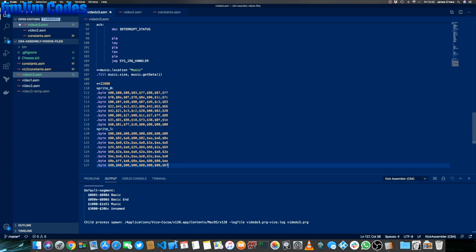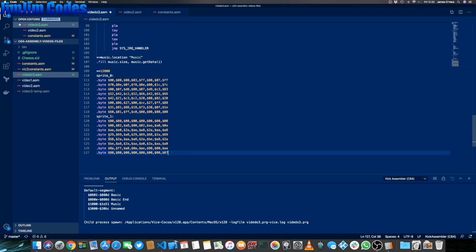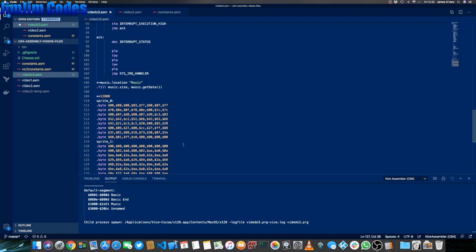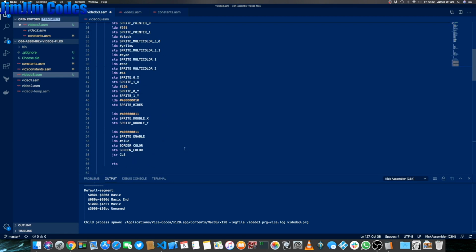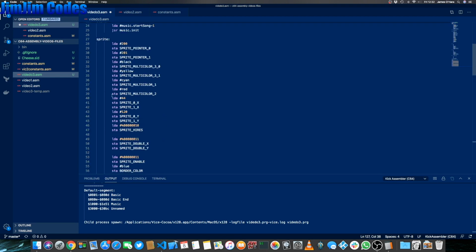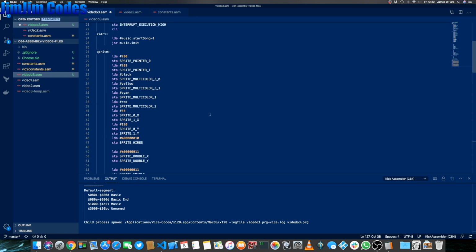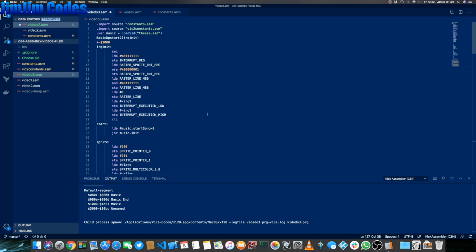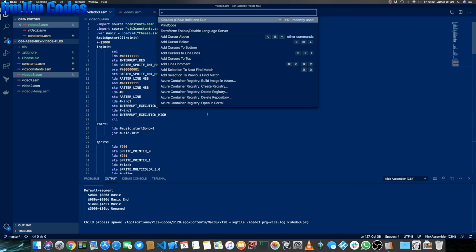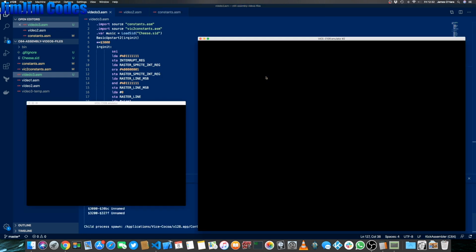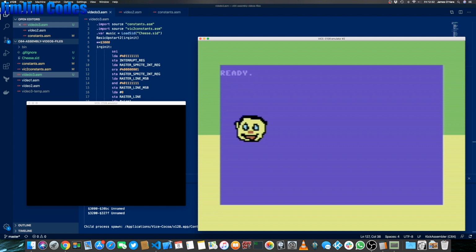So that's telling us we're putting it at this address, and this is our high res sprite and our low res multicolour sprite, and hopefully this is the code here that tells it whereabouts on the screen they are, and we've enabled sprite 1 and 2. So there we go. So we've got a nice multicolour border, and there's our sprite.